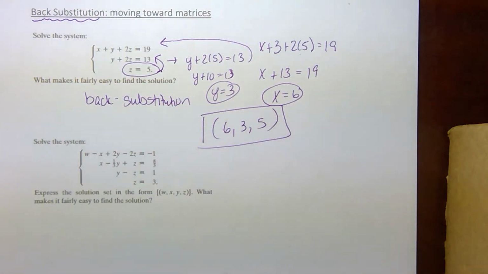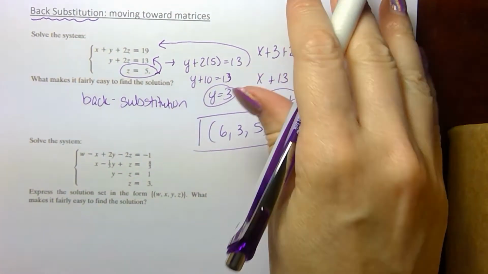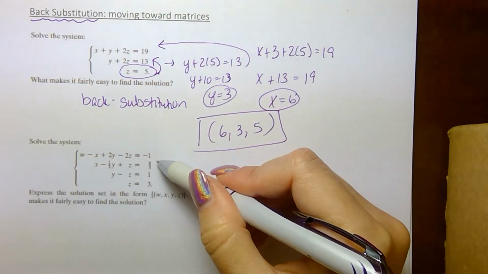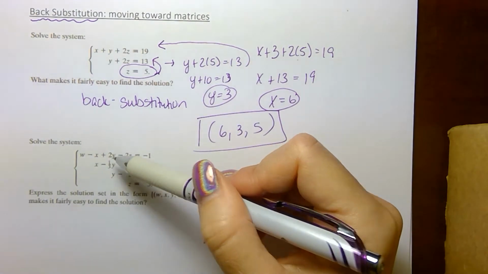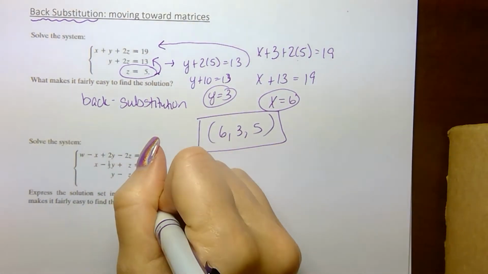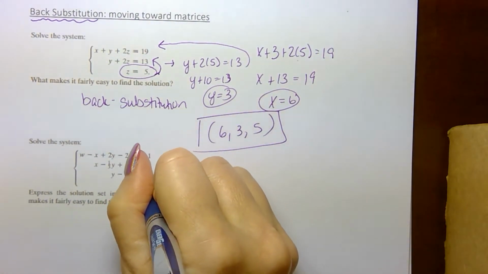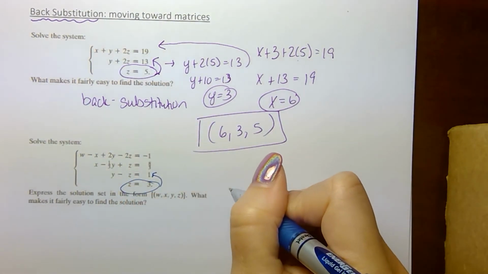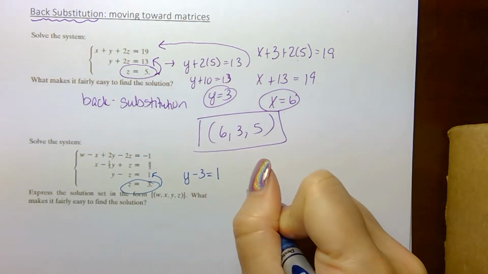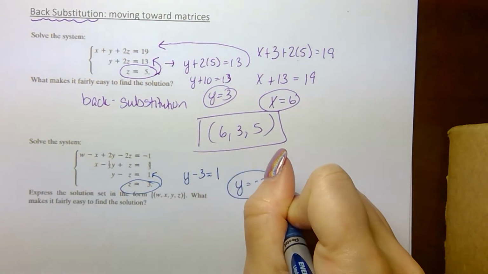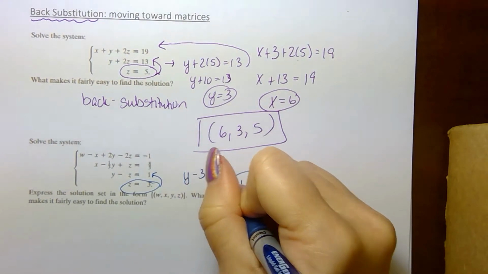Now we have fractions, so I'm going to walk you through this. This fraction is 8/3. This fraction is 1/3 if it's difficult to read. So I'm going to start with z equals 3, and I'm going to work my way back up. Z equals 3. So y minus 3 equals 1 means that y equals -2. Nope, y doesn't equal -2. Y equals 4.